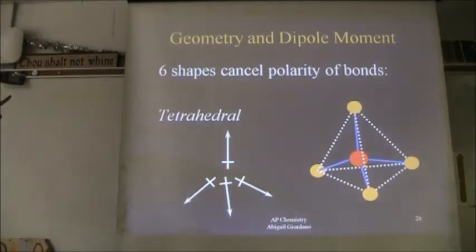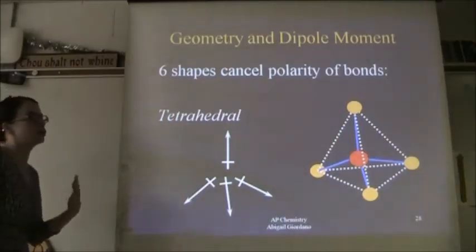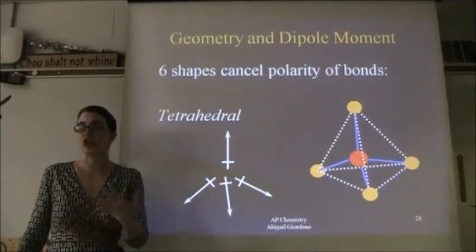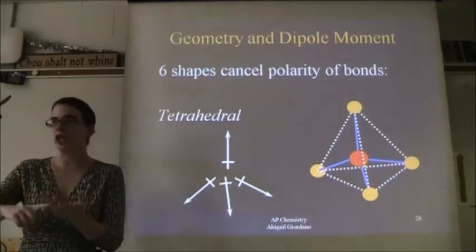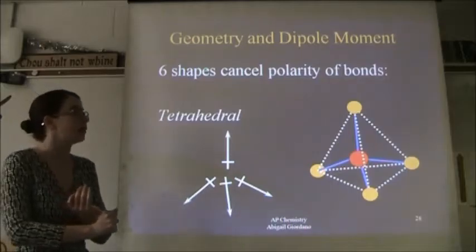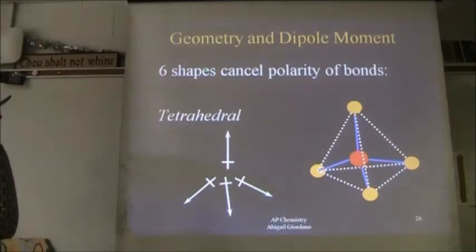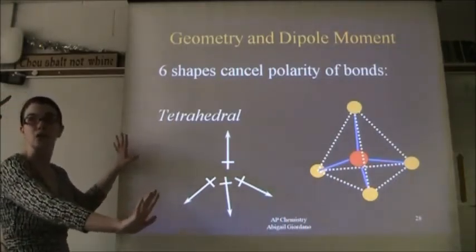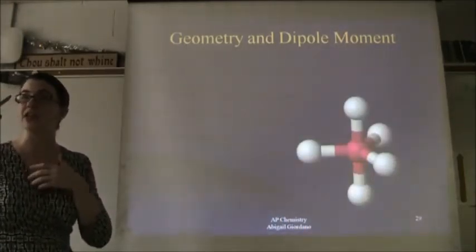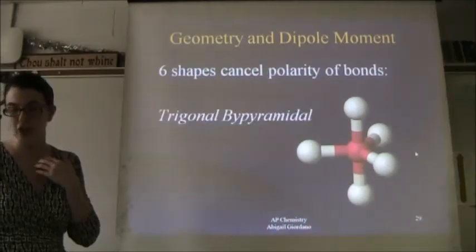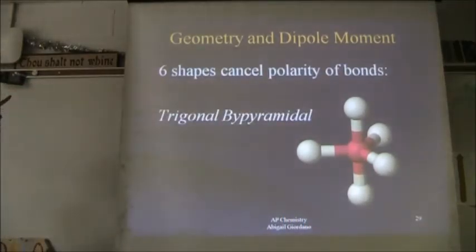There are more shapes above this, and it depends on whether you took regular versus honors in 10th grade chemistry. It depends on who your teacher was. Most of you will have learned what I call the basic shapes: bent, tetrahedral, linear, trigonal planar, trigonal pyramidal. But there are more shapes. And we are AP and we are advanced. So we will be learning some of these extended shapes. I'm just going to show you a little sneak preview of some of them today. Here's one of the extended shapes. It's called trigonal bipyramidal.